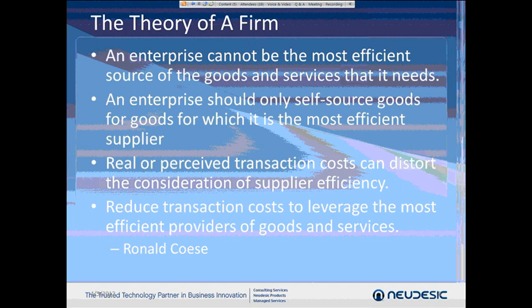It should really only self-source goods for which it is the most efficient supplier. And real or perceived transaction costs can distort the consideration of supplier efficiency, and the reduction of transaction costs to leverage the most efficient providers of goods and services is really the focus.